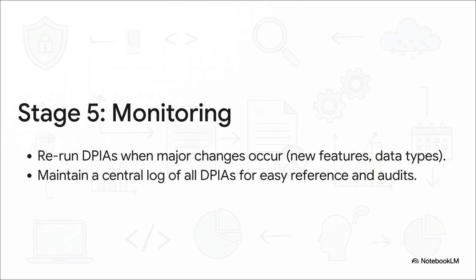And finally, just because the product is live doesn't mean the work is done. It just moves into a monitoring phase. Your product is going to evolve, right? You'll add big new features, maybe start collecting new kinds of data. Each of those moments is a trigger to go back and revisit the DPIA to keep it alive and accurate.